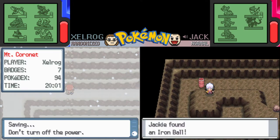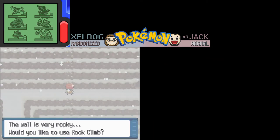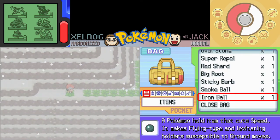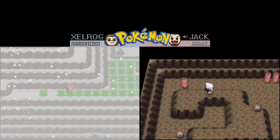Are you ready for the surprise? Iron Ball. An Iron Ball. What does an Iron Ball do? Makes you slow as shit and nullifies your Flying type. Oh, it's one of those things you gotta sneak onto another Pokemon.